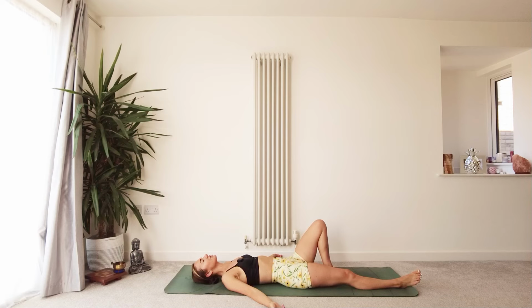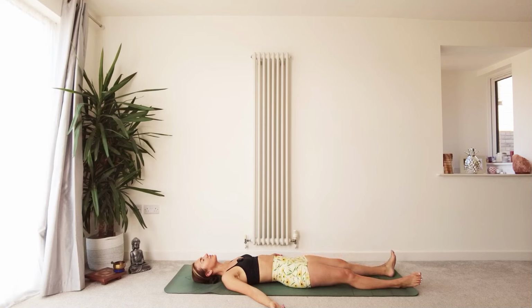Two more on the left side, going at your own pace. This is a really great way to open into the hip space. And taking your last movement here on the left side. And then pausing, noticing how the legs, the hips feel. And start to open the eyes back up if you had them closed.